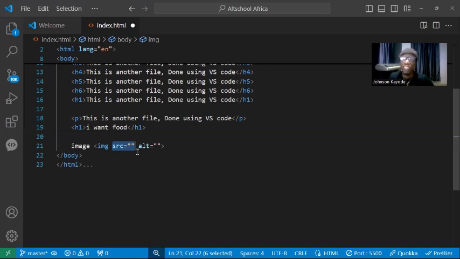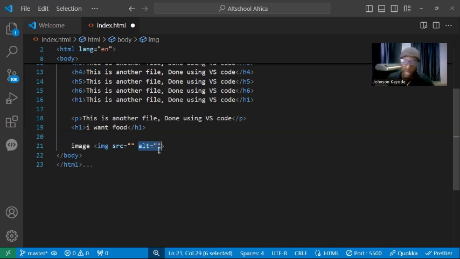SOURCE, not SAUCE, the source of our image. That's the link of the image. And ALT is alternative. The alternative simply means, when blind people are operating gadgets and they click on something, there is supposed to be an AI that speaks: this is the image of blah blah blah yada yada yada.